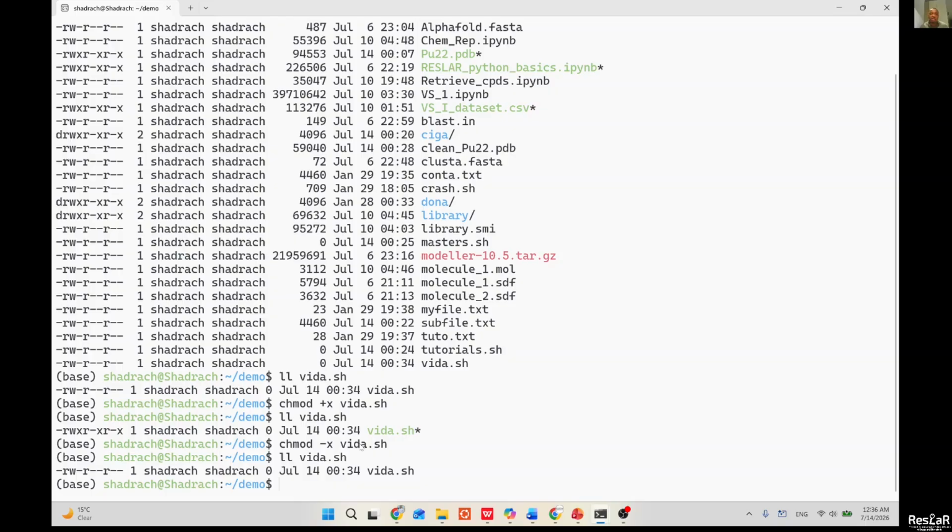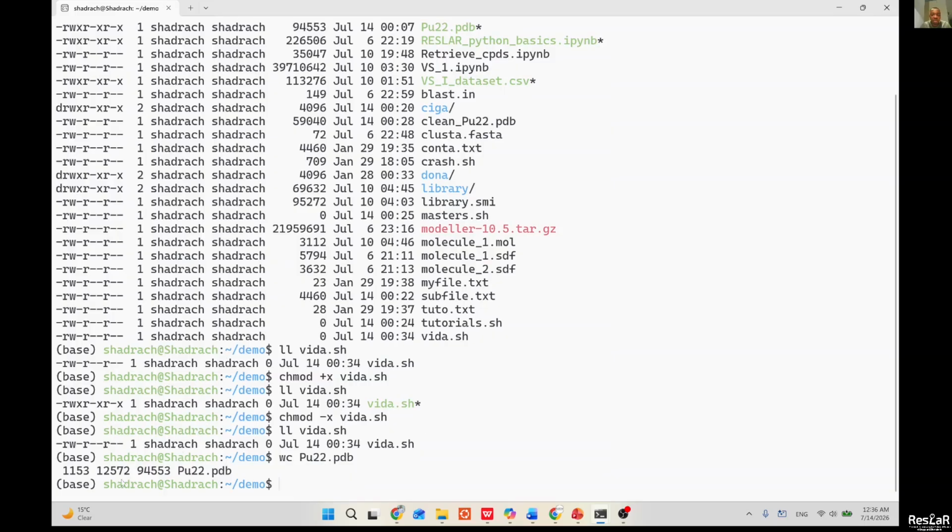Now let's talk about how you know how much information is in your file. For example, we worked on PU22 before. How many lines are in PU22? How many words are there? And so many other things. We can look at word count, wc pu22.pdb.